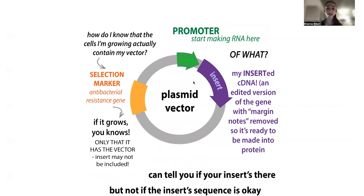The insert doesn't have to be cDNA — there can also be other things you would want to put into a plasmid. In any of these cases, you're going to be inserting something, so we can refer to this term as the insert. The plasmid backbone is going to be basically everything except for that insert, and we want to make sure we have a plasmid in there that has the insert.